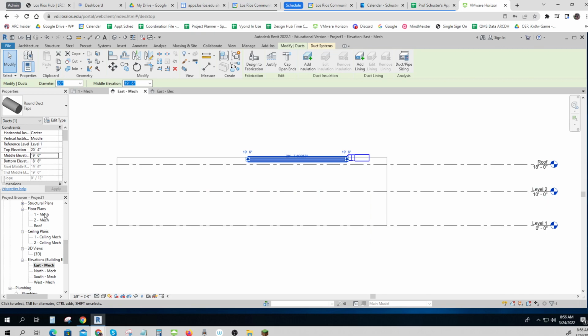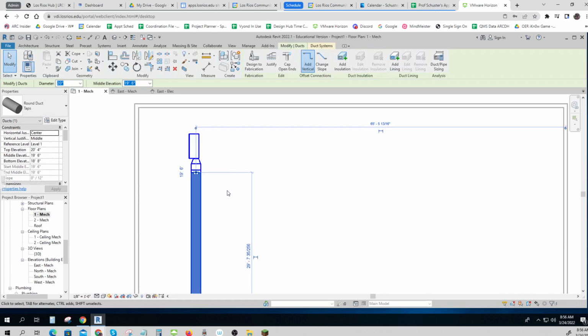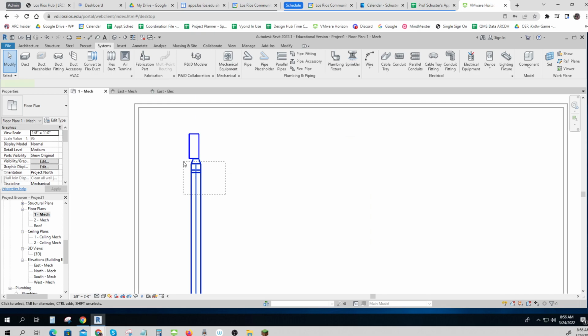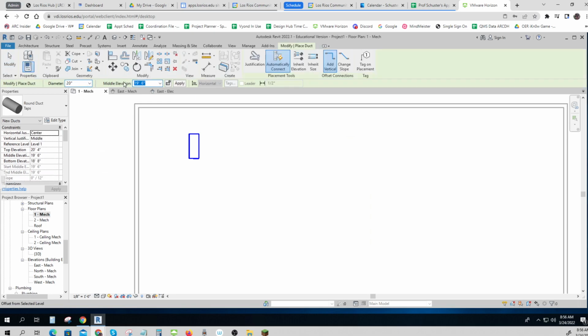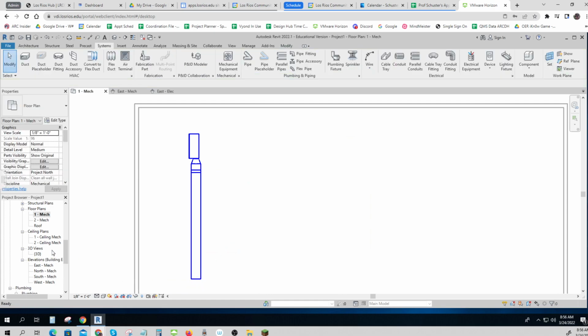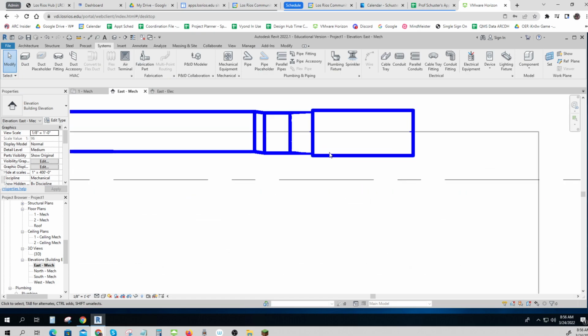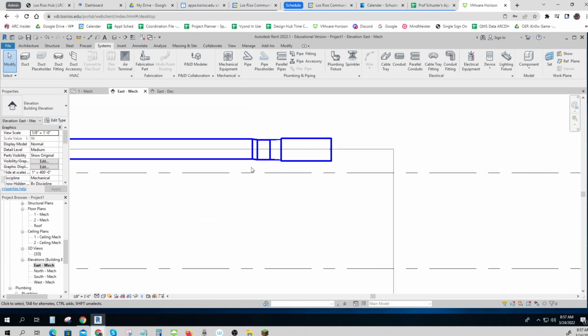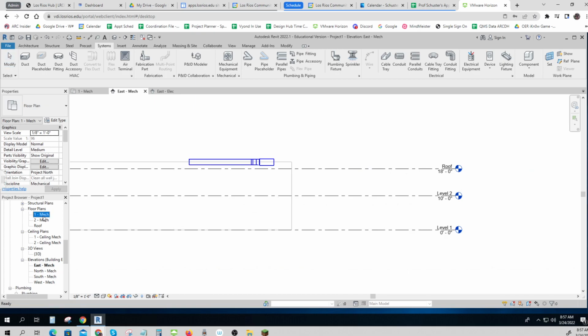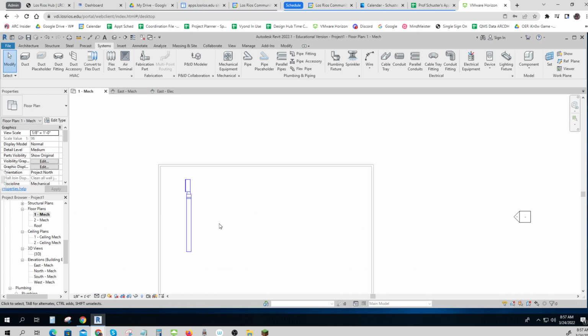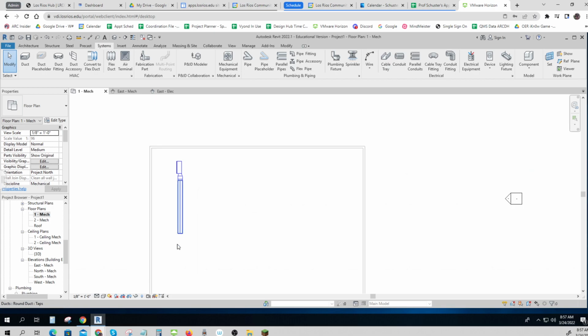Okay, so since it's got all those connectors, I think I'll erase all that and put it in just to be a little bit easier. I'll put that ducting in at 20 feet. There it is. See how I found that little spot? There it goes. And this is just an estimate, so it doesn't have to be perfect. But see, that looks pretty good. Okay, it may not be perfect, but it's a good estimate. So that's how I get that on there, my trunk line.